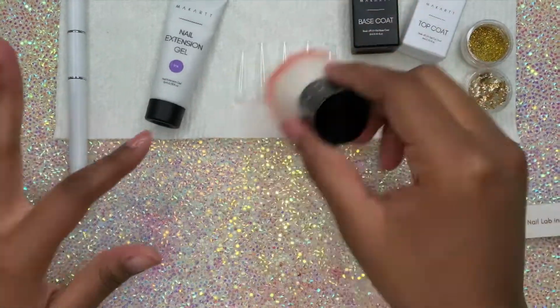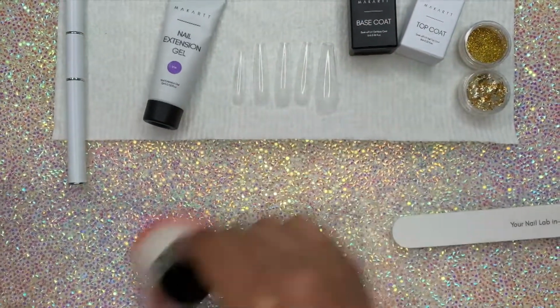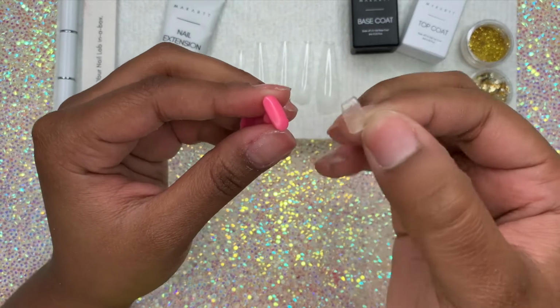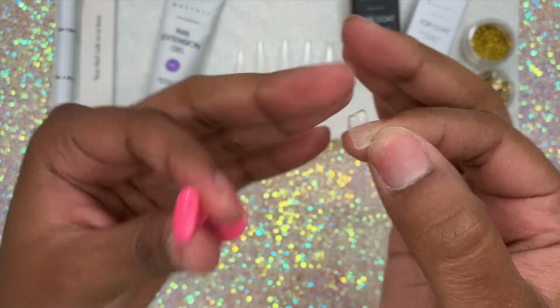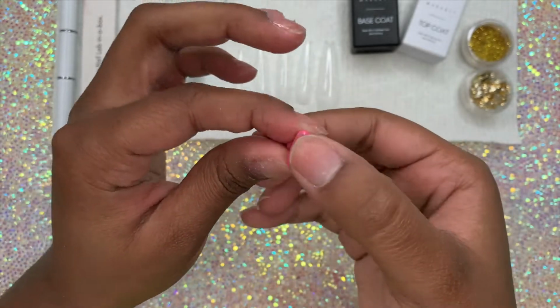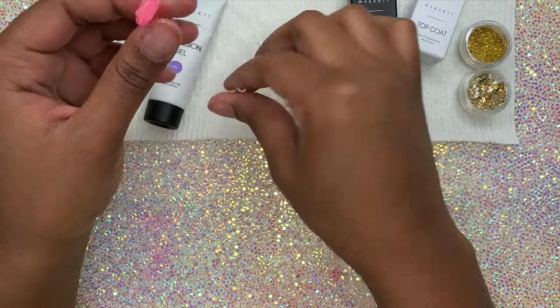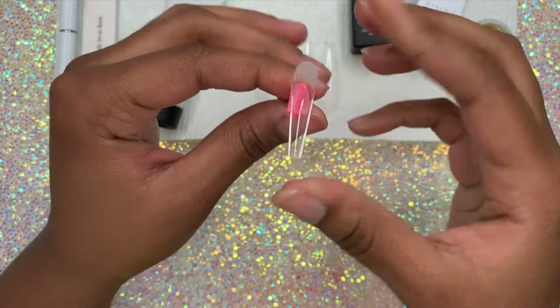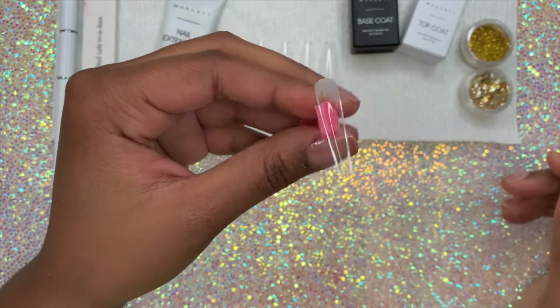And once I have finished filing these nails, the back and the tip, I'm going to remove the dust with my little brush. And here is my nail holder, and I'm also using some double-sided tape. I use this so that when I do the nails, sometimes when I hold it, the polygel gets on my hand and it becomes sticky. So I just use this to limit the stickiness on my hands.